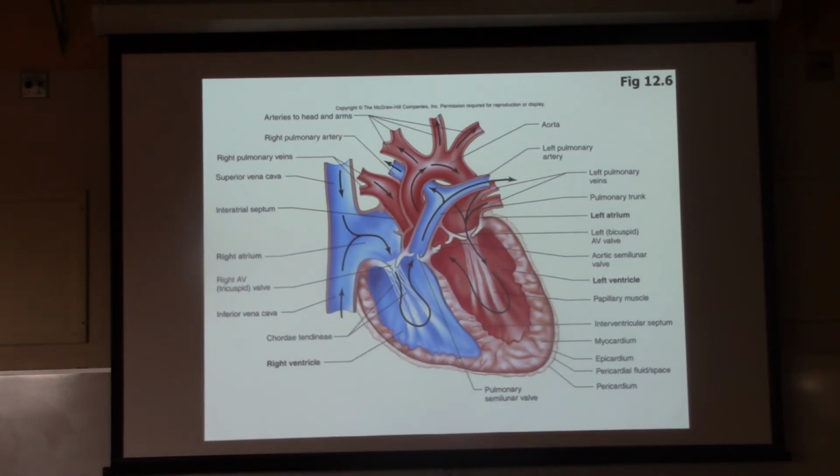So let's take a look at how this works. Let me use my hands as an example first. Let's say that my hands represent the flaps to an AV valve, atrioventricular valve. On top of my hands would be the atrium. Below my hands would be the ventricle. And so if the atria contract, it's going to squirt blood out of the atrium through this valve into the ventricle. So we squeeze down the atrium and the valve flaps open, blood squirts through. It doesn't make that noise though. Right? It squirts down, the ventricles fill up, everything's great.